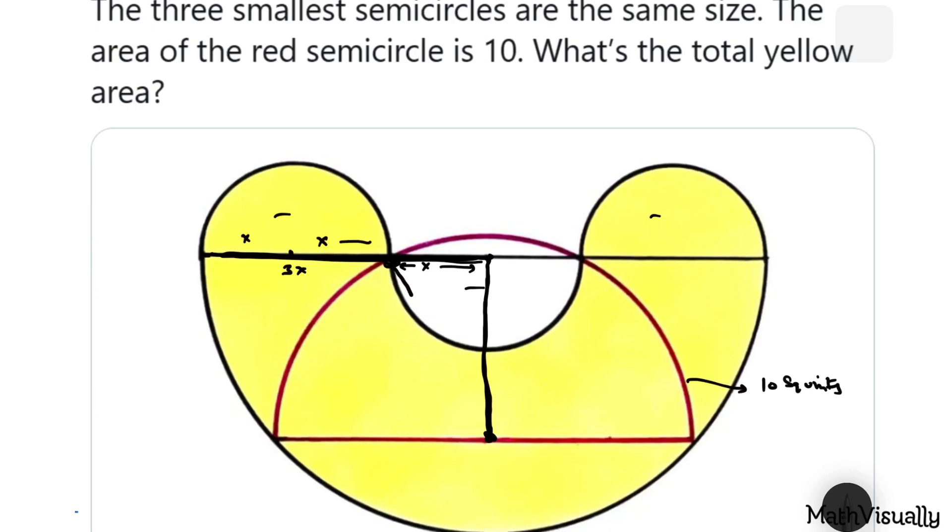If we connect this point with the center of the large red circle, we can get to know that this length, if assumed to be b, and let us say that this is the radius of the larger semicircle, calling it R, then the relation is R² = x² + b².